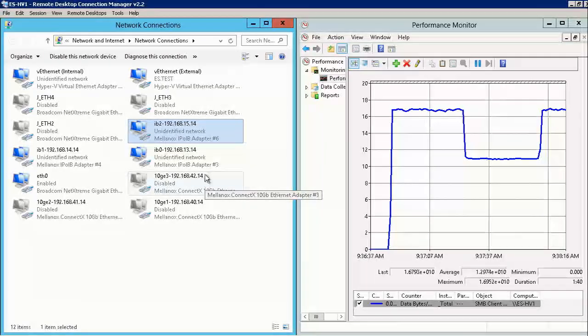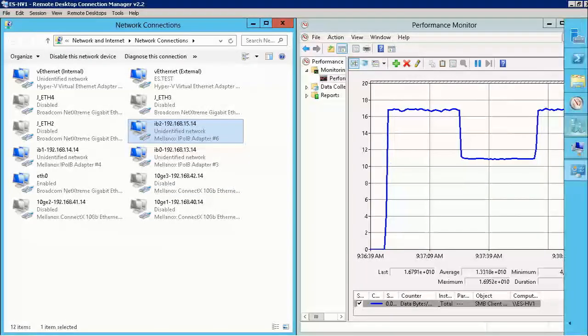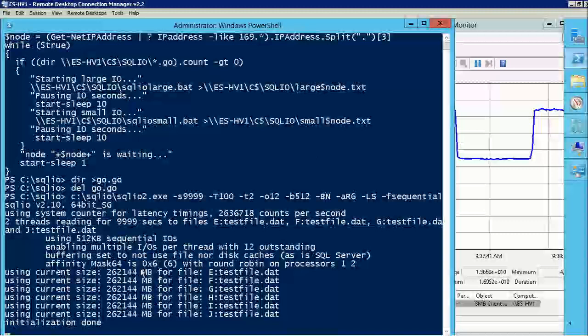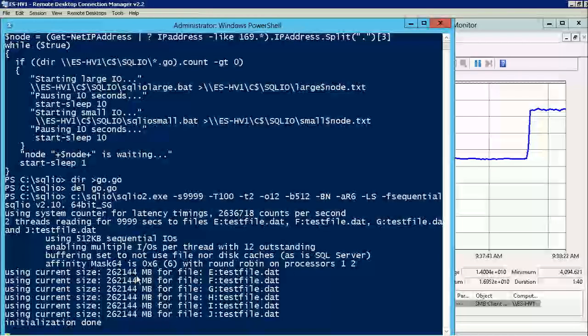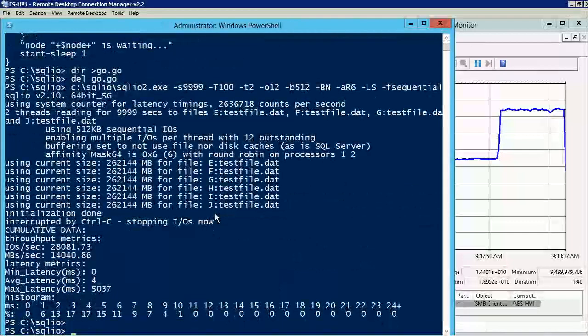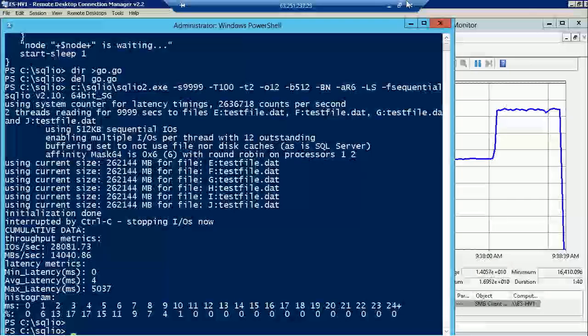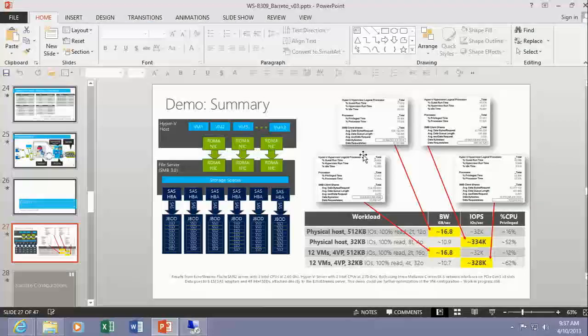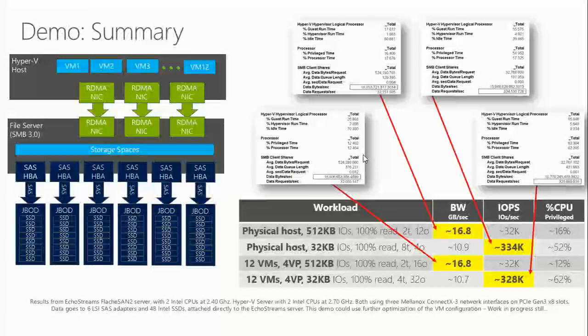And all the while, if you look at the workload that I have here, SQLIO is happily moving forward. There was no error, nothing. It was just like nothing happened, right? So in this case, it just survives a network outage. We can do similar demos in regards to node fault tolerance. Well, let me go back here to my slides. I have just a few things to go over, and I don't have much time left.